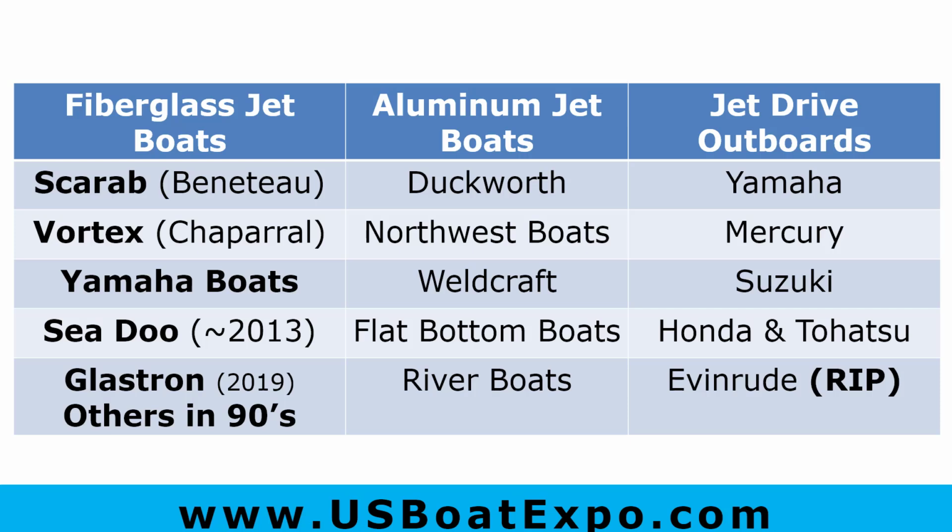You've got the flat bottom boats with the outboard with the jet drive on it, and river boats that you'll see out there. And then all of the outboard manufacturers, Yamaha, Mercury, Suzuki, Honda, Tohatsu, and Evinrude, may they rest in peace, all do a foot that's a jet drive foot.